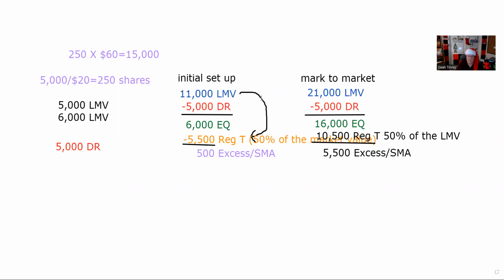Because again, this is going to go bye-bye. Every day is a new day. So as a margin clerk, this goes poof, right? And that goes poof because every day is a new day. And so the answer is 5,500. Now, had the question said, what is the increase? It would have been 5, but that wasn't the question. The question was, what is the aggregate SMA? And it's 5,500. So hope you found that helpful.